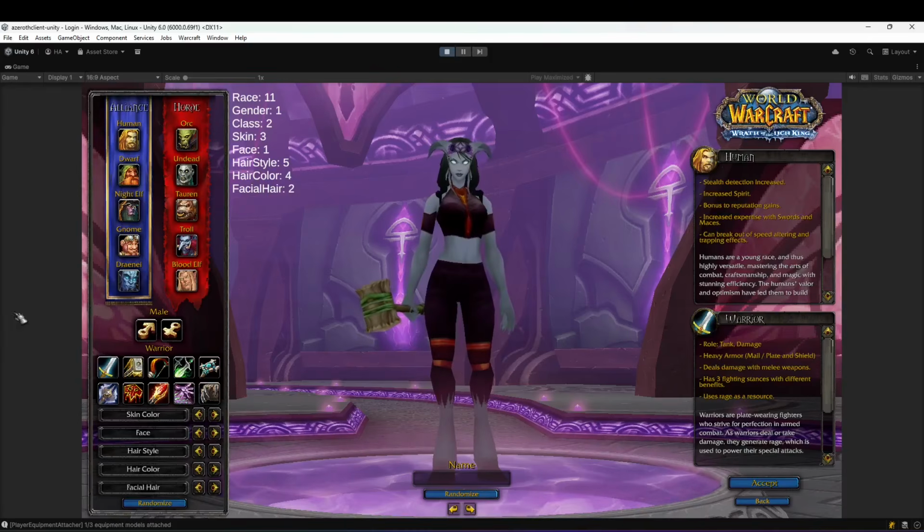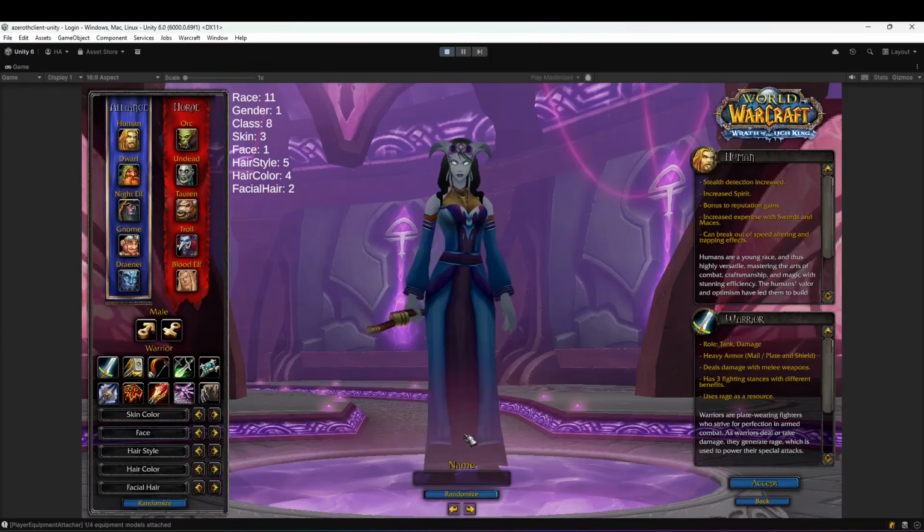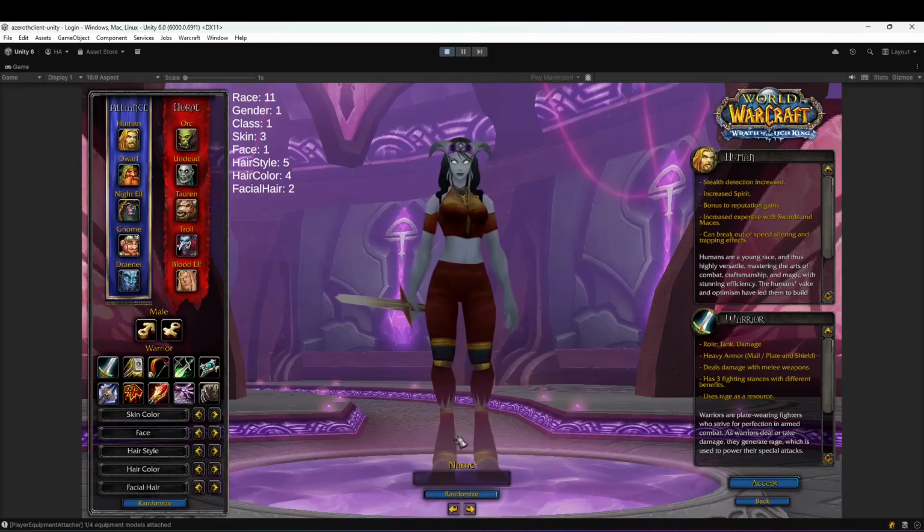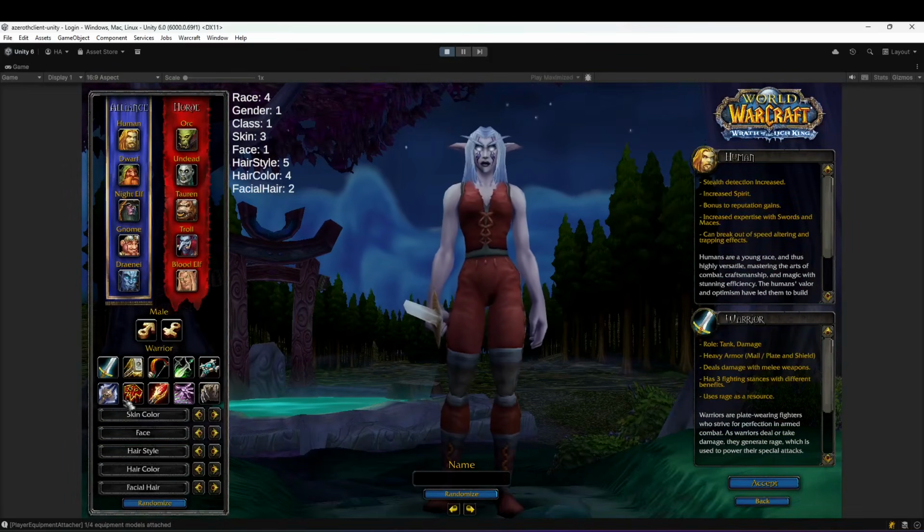So what separates out robes from legs, like trousers or whatnot, is actually just the base mesh itself changing. It's not actually a robe being applied on top of legs. The legs are completely swapped out for a set of robe legs. And it's the same thing that applies to gloves. I'm not sure if any of them have actually.